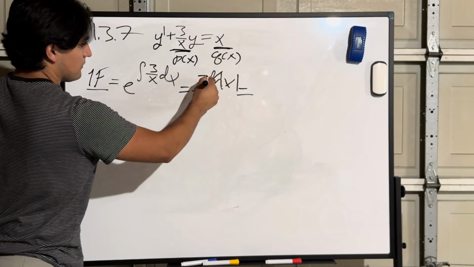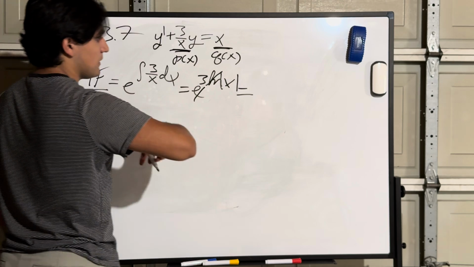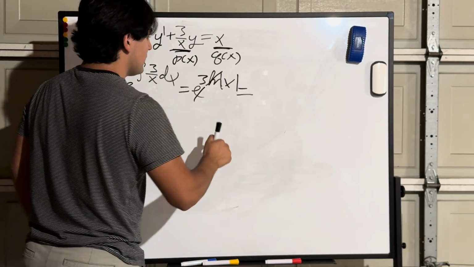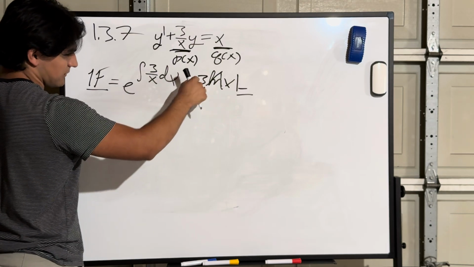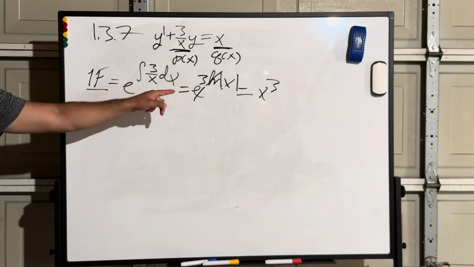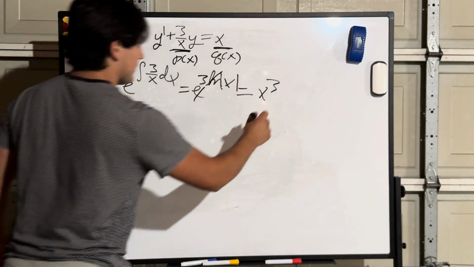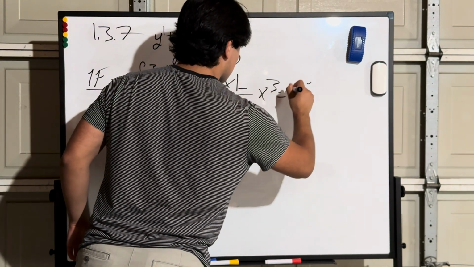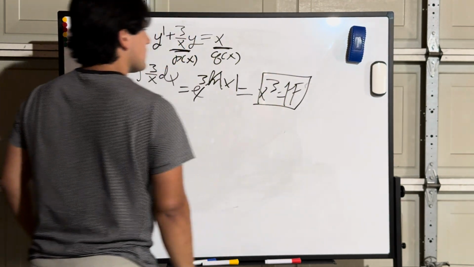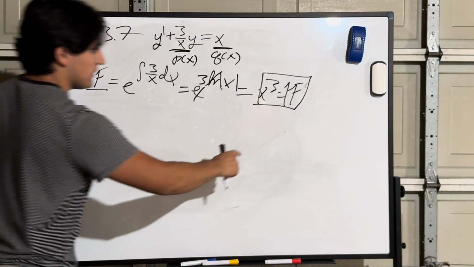Then we'll finish this real quick. Remember these bases, you already know, you can cancel these out. So this is still an exponent, so you'll end up with x cubed. That ends up with x cubed, and this is your integrating factor. Once again, x cubed equals the integrating factor.